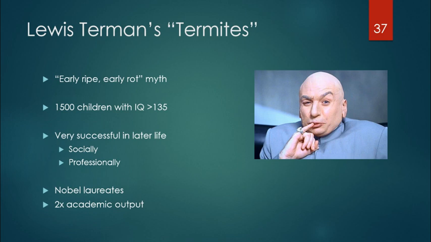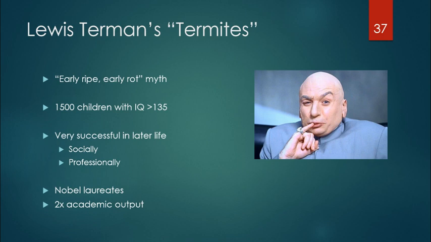Lewis Terman, being a good scientist, decided, hey, I'm going to test this idea, see if there's any truth to it, but I'm going to use scientific principles. So Lewis Terman took 1,500 children, gave them IQ tests, and they all scored very, very high. So he took these 1,500 children that had high IQs. They had an IQ above 135. Remember, 130 was our cutoff for normality. So anything above 130 is considered abnormal on the high end of the scale.